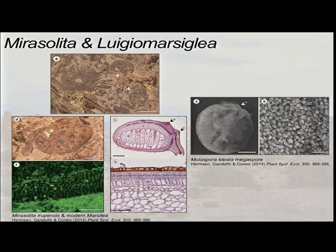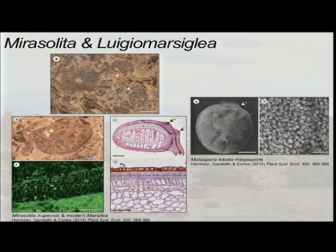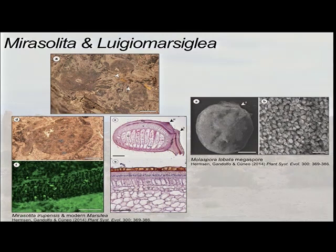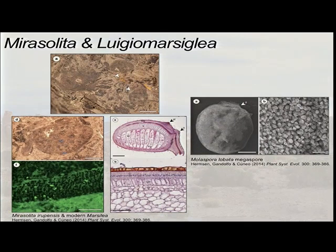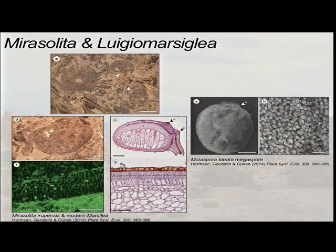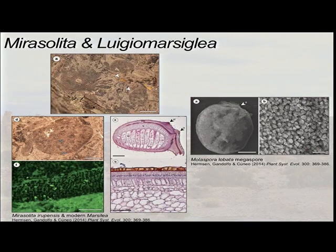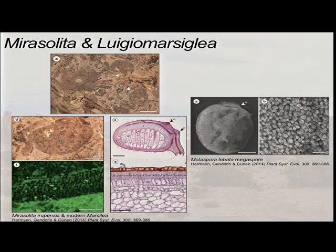It looks like in the fossil, these dots are probably the sporangia or spore-producing capsules. We haven't been able to prepare any actual spores out of this, though. And then down here, this shows the thick spore wall, which is probably somewhere in here. Here's the thick spore wall of a modern sporocarp. And these fossils are also associated with Melospora. So maybe this plant was also producing Melospora-like spores. This suggests that maybe this is a plesiomorphic spore morphology for this group.